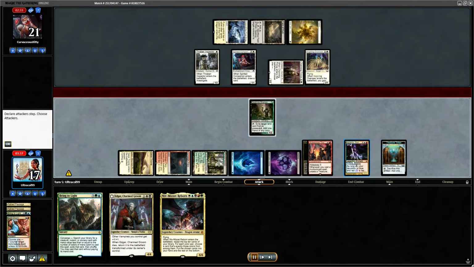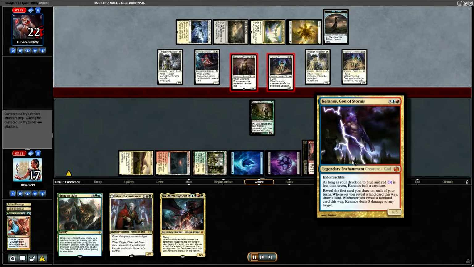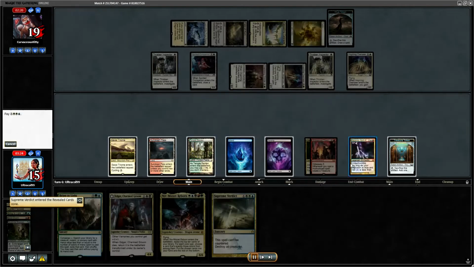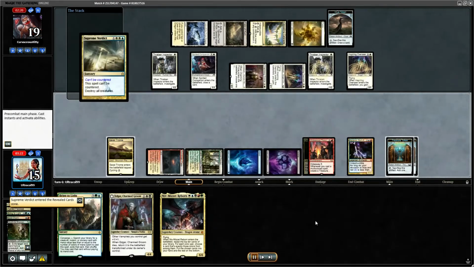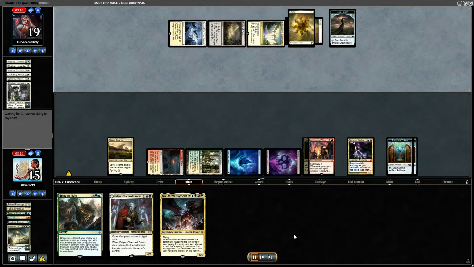So Keranos, for those of you who don't know, if we reveal our first draw card each turn, each of our turns, if we reveal a land, we draw an additional card to help us find fuel. If we draw a non-land, he bolts something. So we bolt one of their creatures, we Supreme Verdict to keep the board clear. Next turn we can drop Edgar.